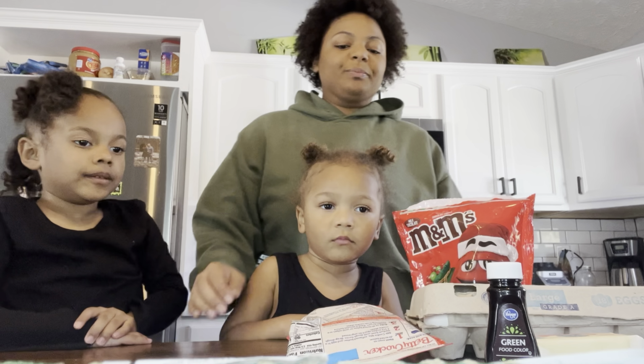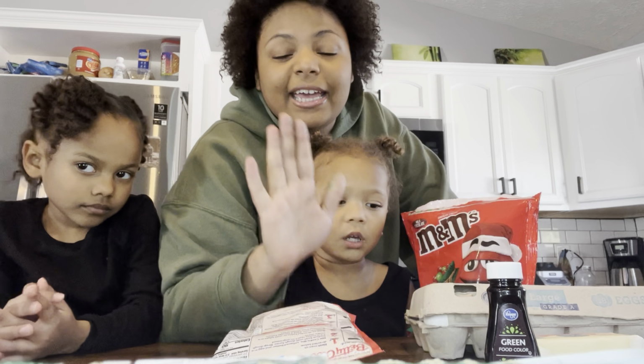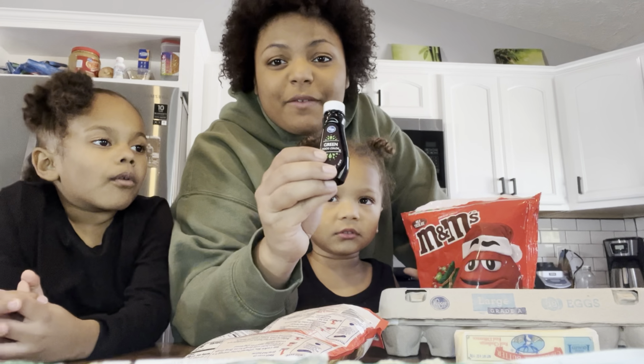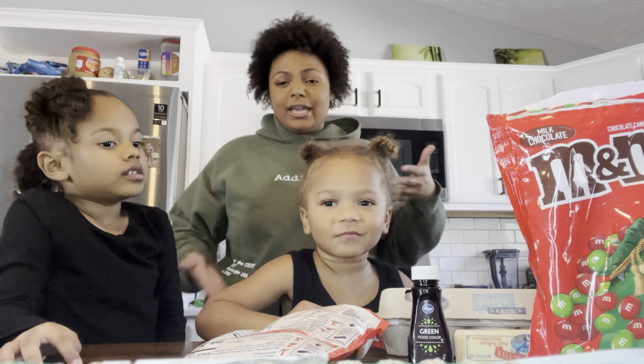So the ingredients for the back of this require one stick of softened butter and one egg. And we got that all right here with the butter and the eggs. And we also have our food coloring and our M&Ms, as stated before. So, let's grab a bowl and get into it.